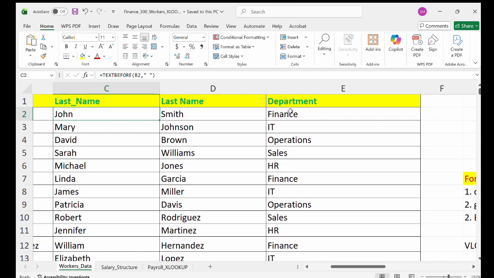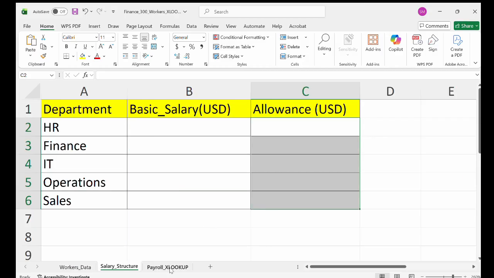We have finance, IT, operations, and also HR. But as you can see, we have 3 tables. The first one is for workers, the second one is for salaries, and the third one is for this payroll XLOOKUP. Let me click and see how it's going to work here.